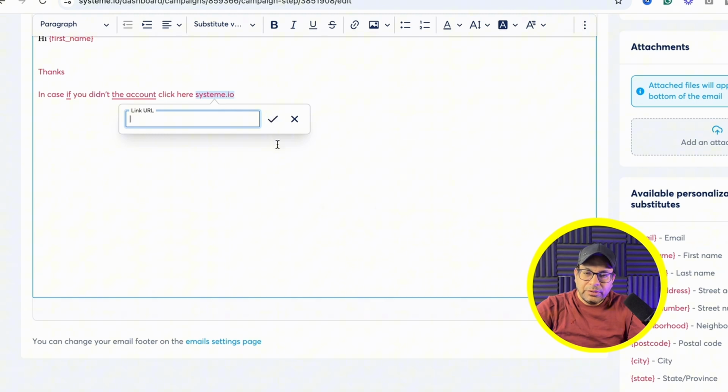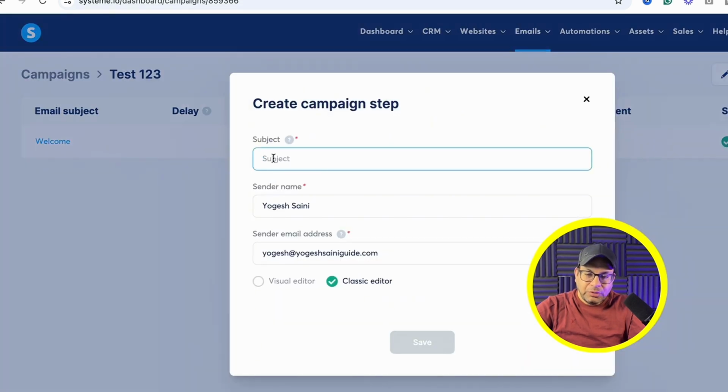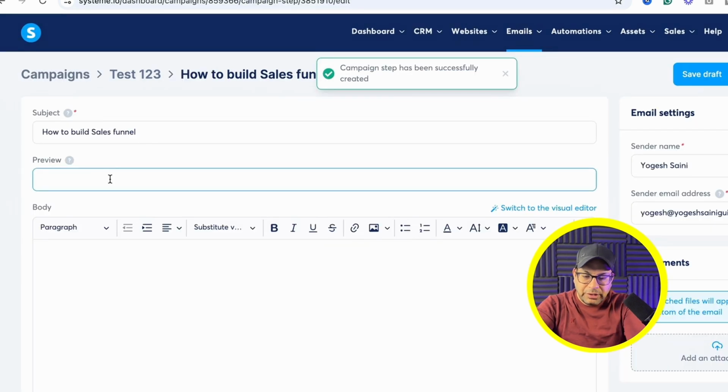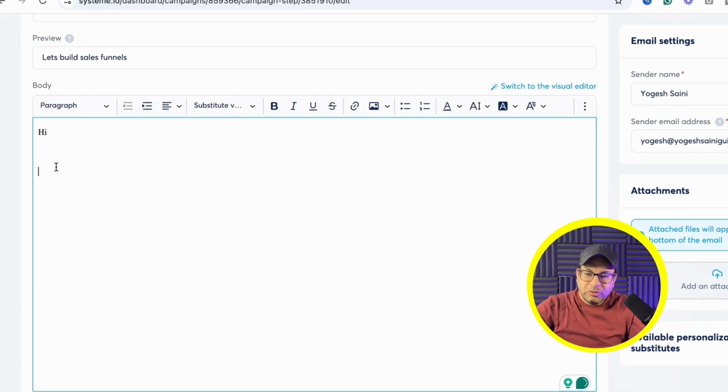And then that's it, and you activate it. Create. And then the next subject will be build sales funnel. So you can send them 5, 6 emails, sampling them out how to get started with System.io. This is let's build sales funnel. And then again, the same thing. If you did any YouTube, or just do any bullet points on how to build a sales funnel, if you need help, they can reach out to you.